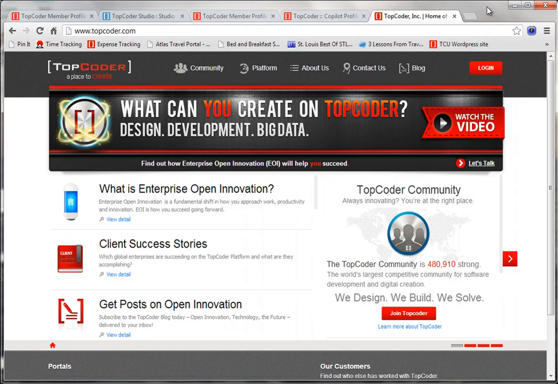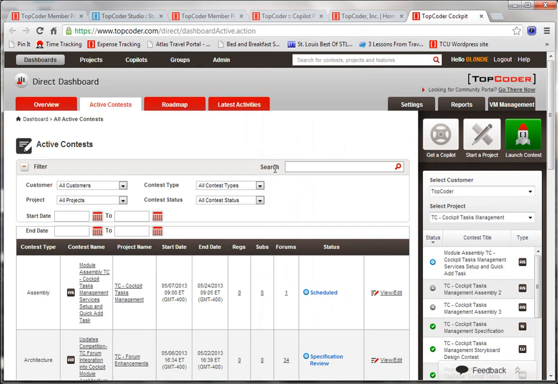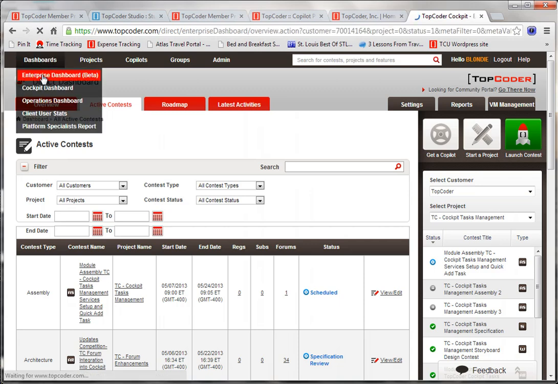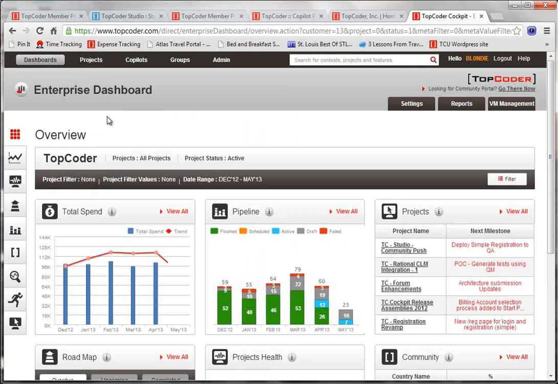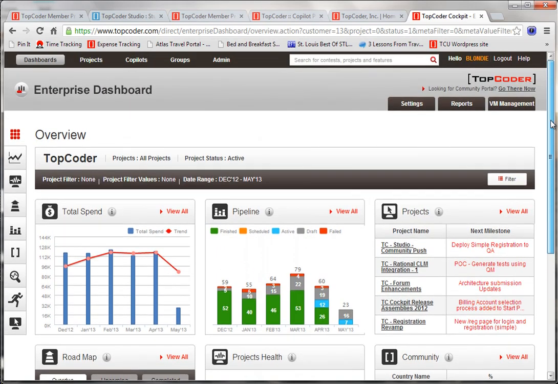So let's begin with a basic overview of that second side of Cockpit, the part that's going to help you summarize your project at a very macro level to make sure that everything is on target and the results are being produced. To get to Cockpit, go to the topcoder.com website, and then to Platform, and then to Cockpit. The first thing you'll notice are these dashboards in our overview. Right now, I have it set to give me an overview of all my projects that I currently have going on. So this is a good way to get a feel for where you are at a very high level.